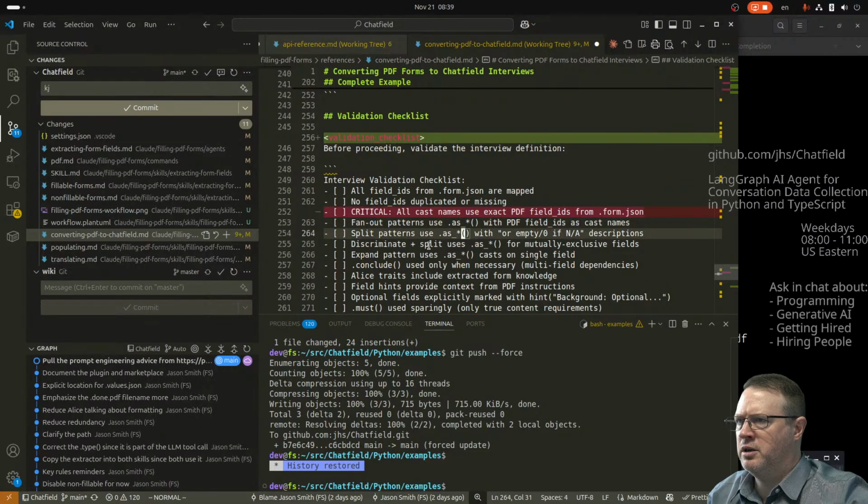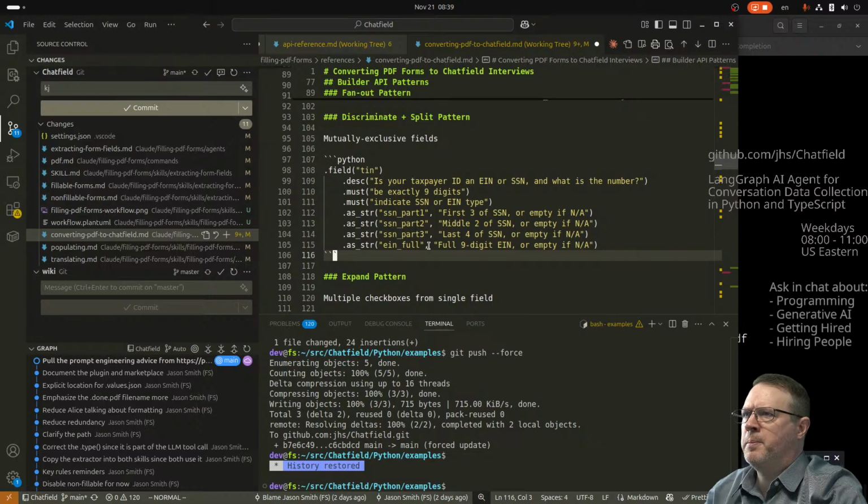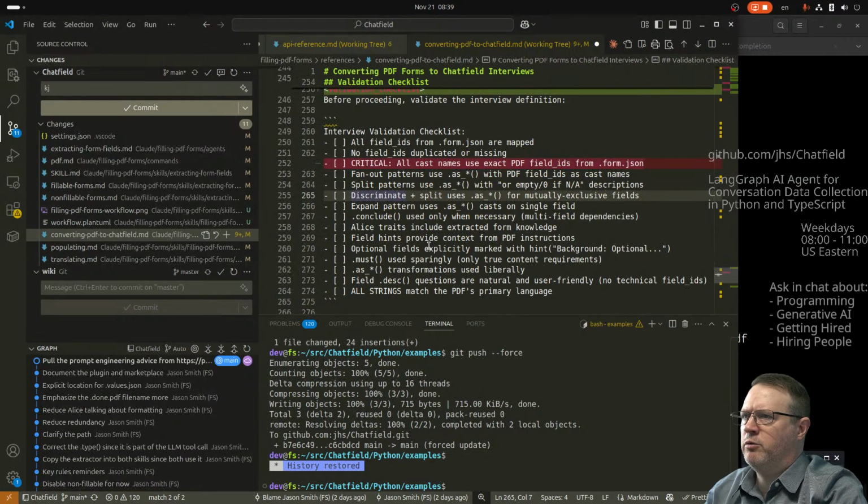That's correct. Split patterns use as whatever with or empty. Okay, fine. Discriminate plus split uses as whatever for mutually exclusive fields. What? Discriminate? Discriminate plus split pattern. Oh, whoa. Yikes. Okay, we'll keep it.